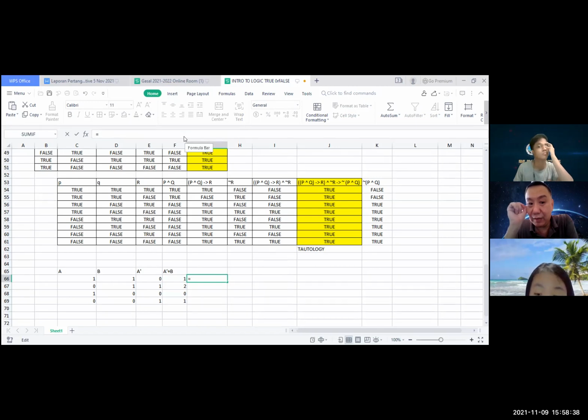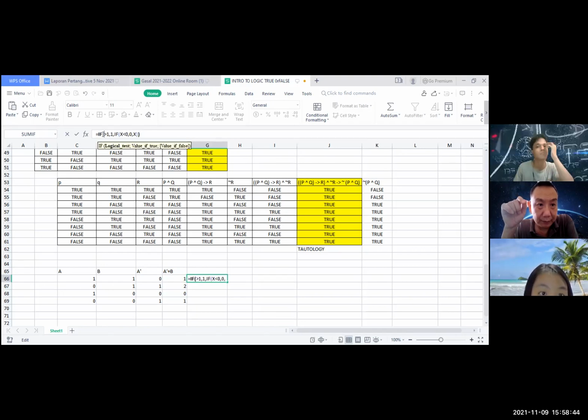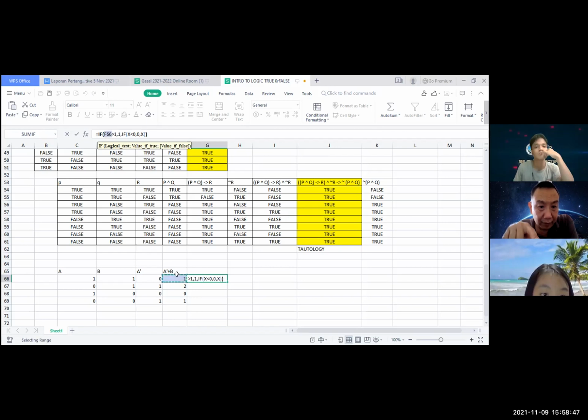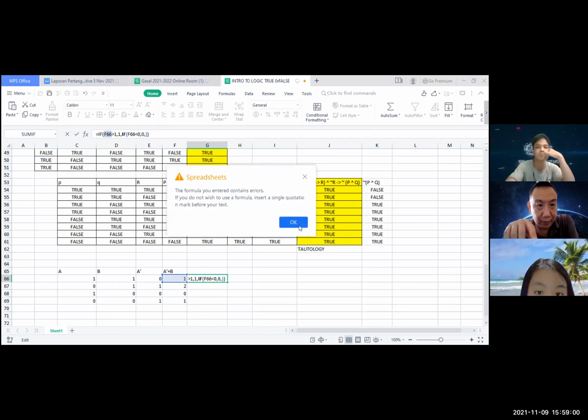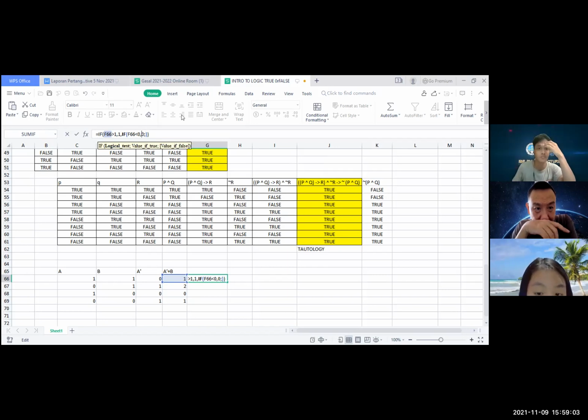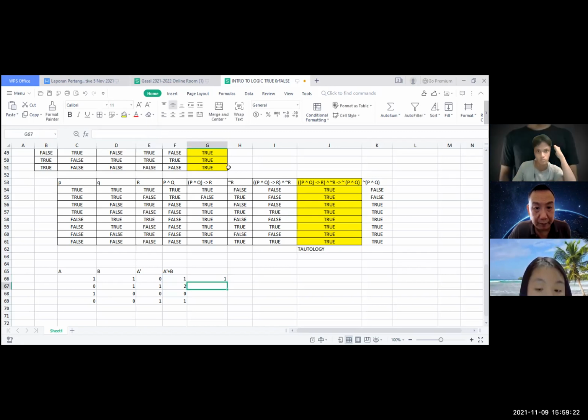So if that value is, okay, again, then, you miss one more. Then copy down.